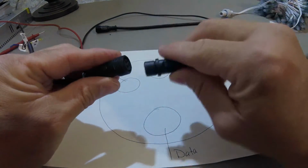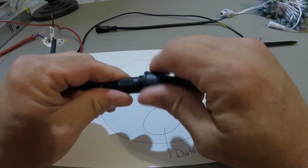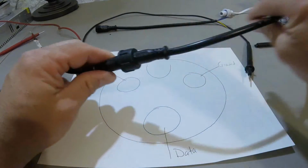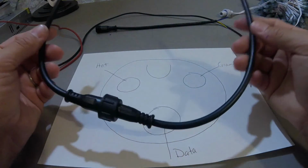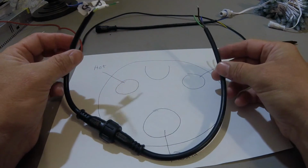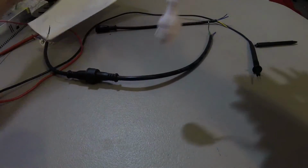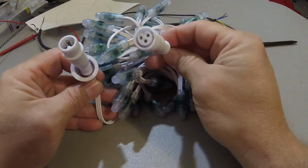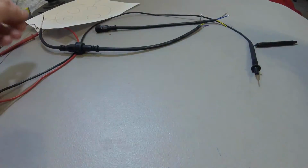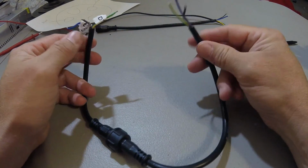So what I have planned to do is, as I mentioned earlier, I got 300 3-core pigtails. I'm actually swapping out what I used in 2016, and I'm going to be using these pigtails moving forward. I also had enough information at this point in time that I ordered a lot of my pixels, which you'll see here, with their pigtails already on them, so it makes it a whole lot easier for me to test as well. But once again, why is this important? It's to make sure that you don't ruin your expensive pixels that you've already purchased as well.